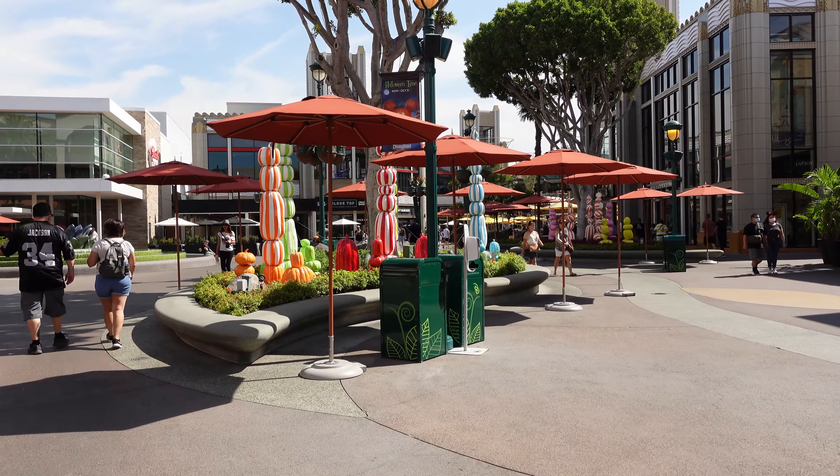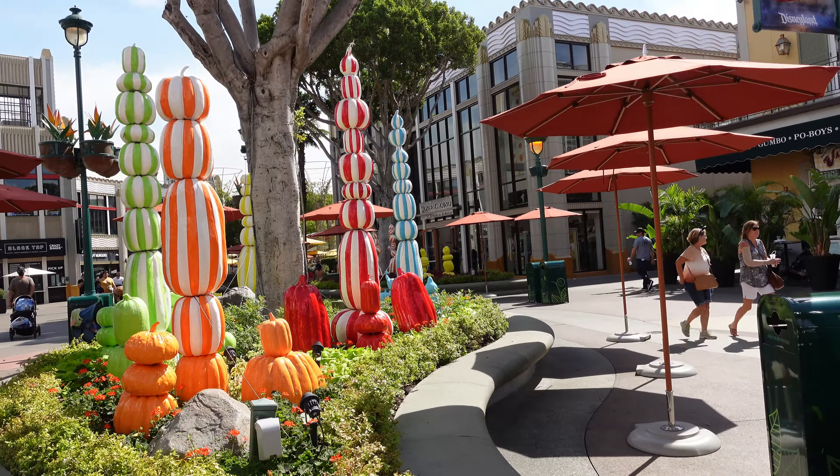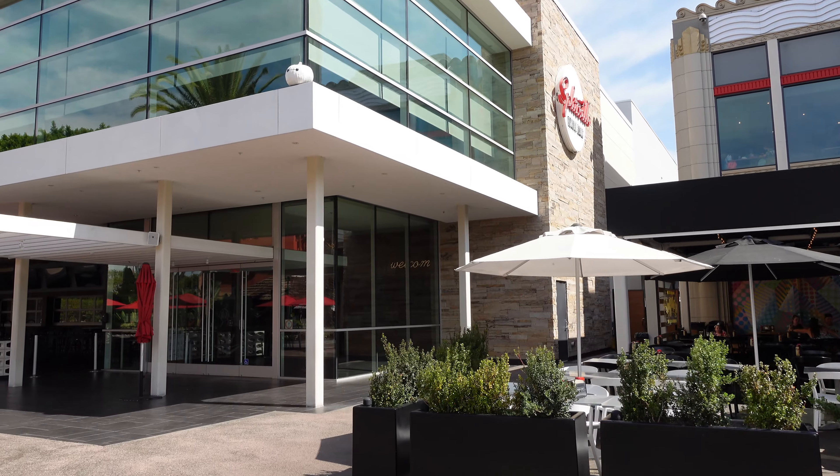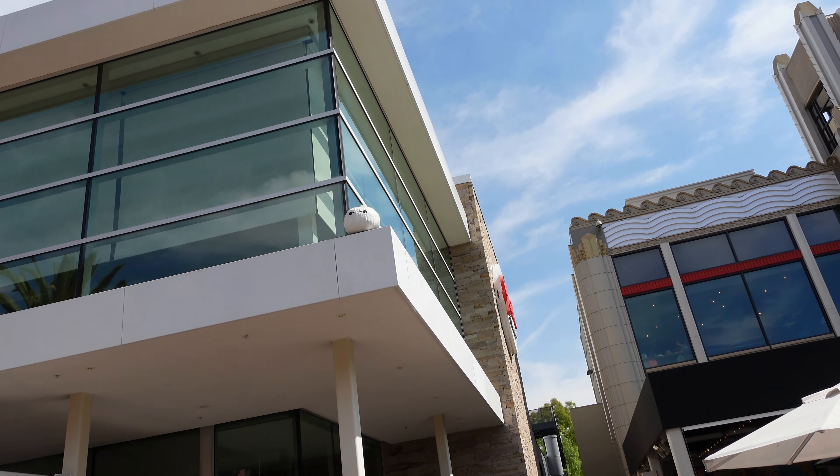Even if you're not doing the pumpkin scavenger hunt, you can see amazing pumpkin displays throughout Downtown Disney. Each of the little sitting areas in the middle has a different pumpkin display. You should really check it out at night because Downtown Disney is lit up very beautifully, especially during the holidays. At the top of Splitsville, we have Baymax — and this is legit the easiest pumpkin design ever. If you are feeling lazy this Halloween but still want to put a pumpkin out, may I recommend the Baymax pumpkin. All you need is to paint it white with one black line and two black eyes, and you're done. That one can be found above the entrance to Splitsville.